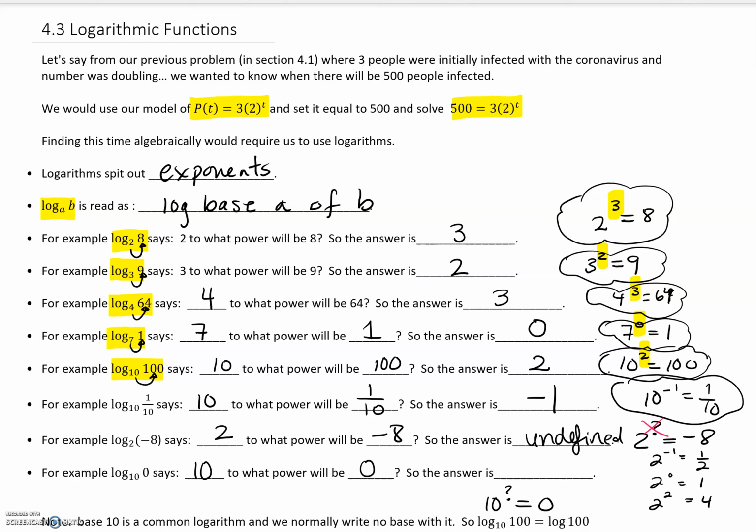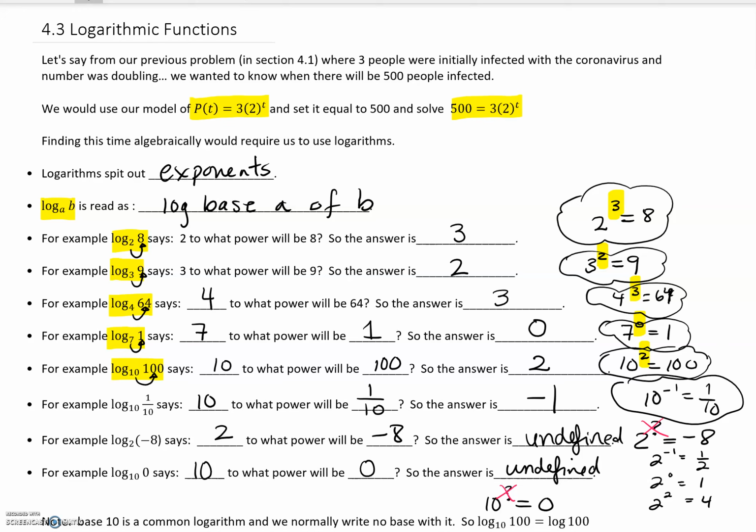Notice even if I raise it to the 0th power, I get a 1. If I raise it to the negative power, I get a 1/10. If I raise it to positive powers, they keep getting bigger and bigger. So there's no exponent that will allow me to pop out a 0. The minute I take 10 and raise it to an exponent, it's always going to give me a positive number, either something big or something small if the exponent is negative.